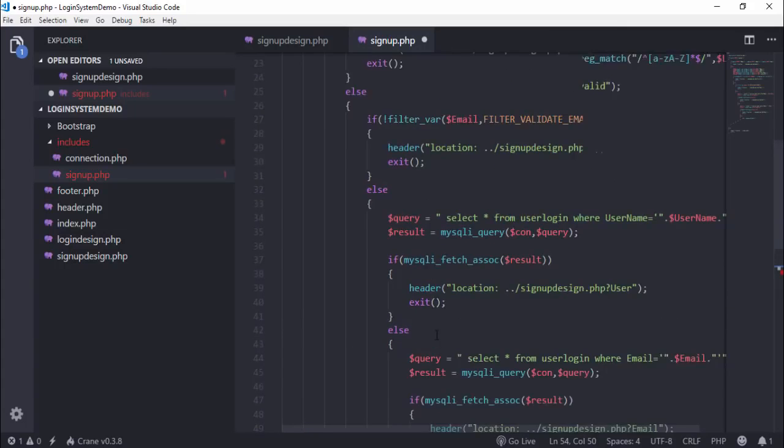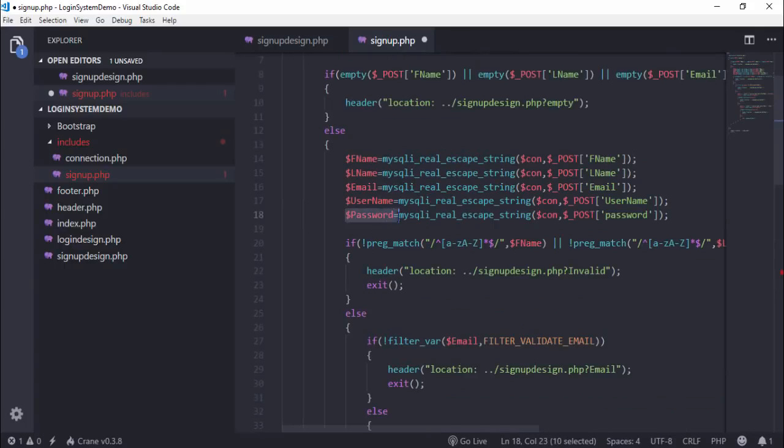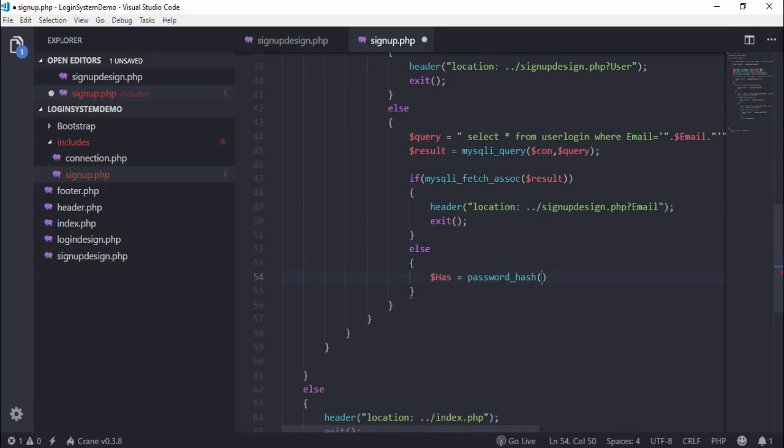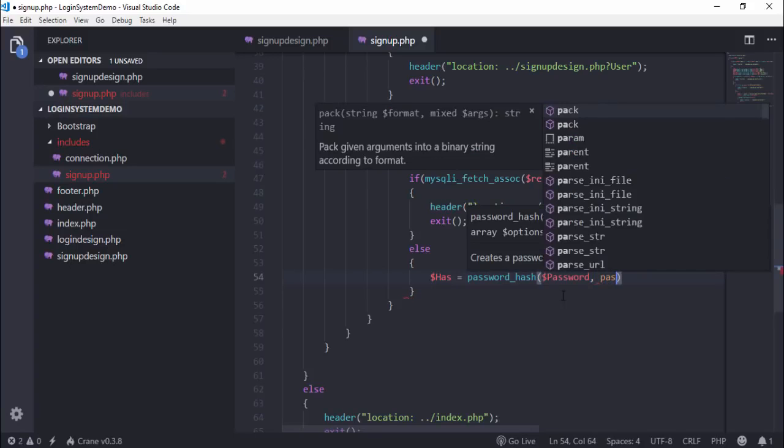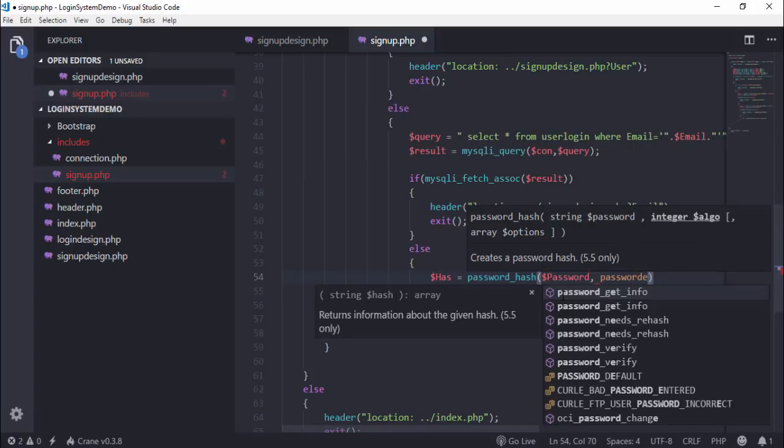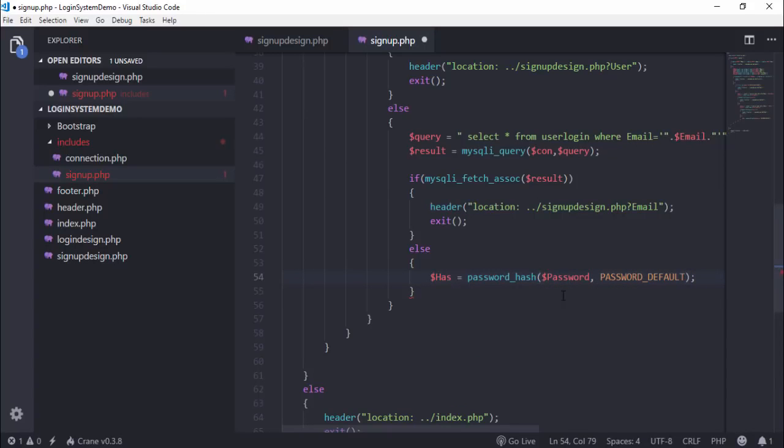So first of all I go above and copy the first variable, I mean the password variable. This variable will store the password, right? I paste it here, and then I write the comma and I write the password default. After using it, we will store the encrypted password or hash password. This is a variable, right? You can write any name as you like.